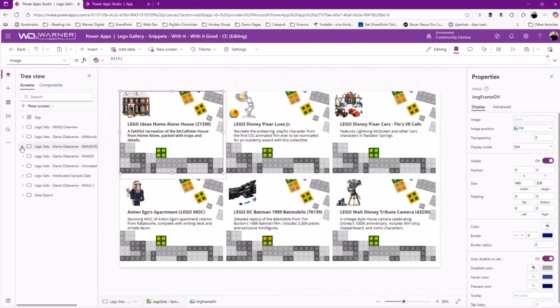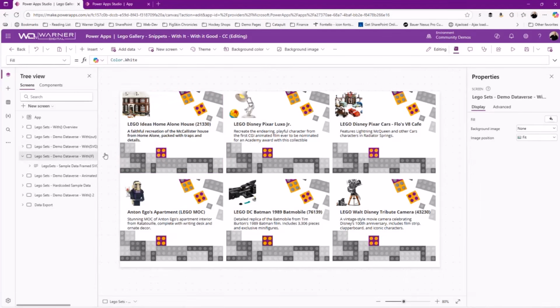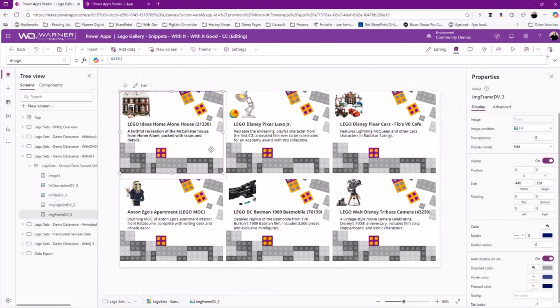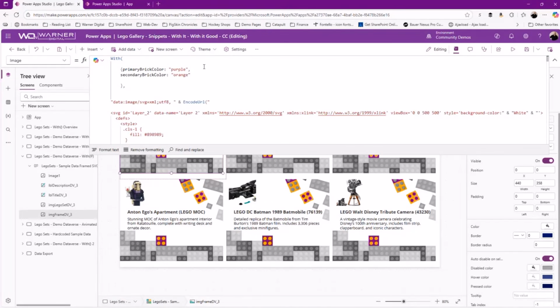We can do more. Did you know that you can use an if within your width? If within width? You betcha. So let's take a look here. We're back inside of our Lego outfit here, right? And so up here, I've got the same thing going on right here. I've got the width. Now, what I'm going to do, though, is I've also got a background color for my frame, right? So right over here, and you can't see because it's all white.